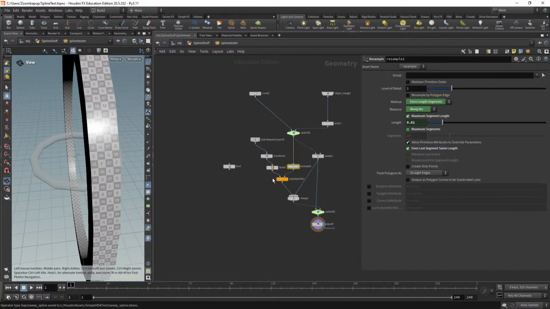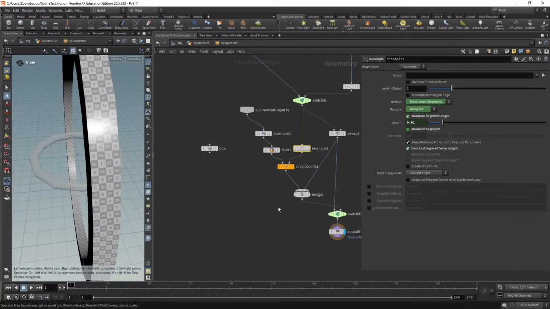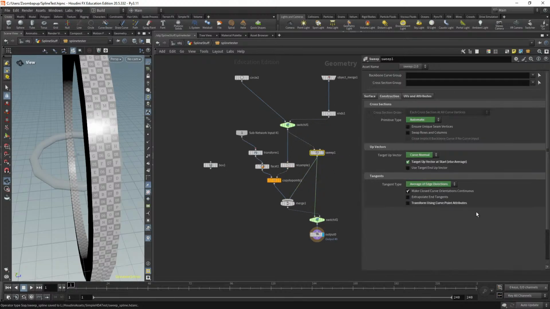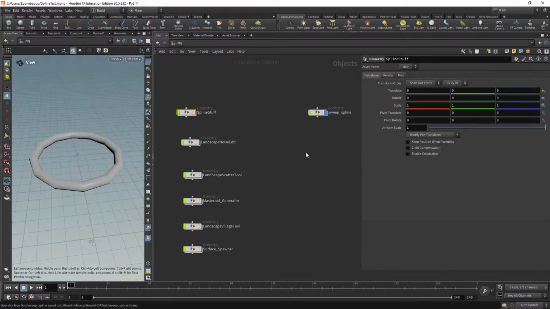Spline test. No, that's just copying a thing along a spline. Oh, there's the sweep node. It could be that, the up vector. In the construction.